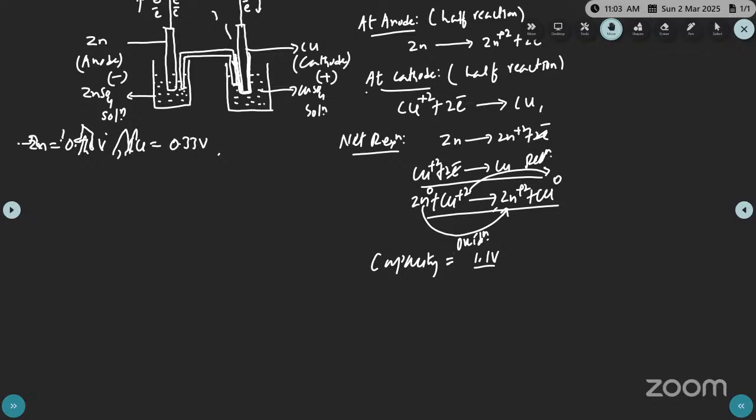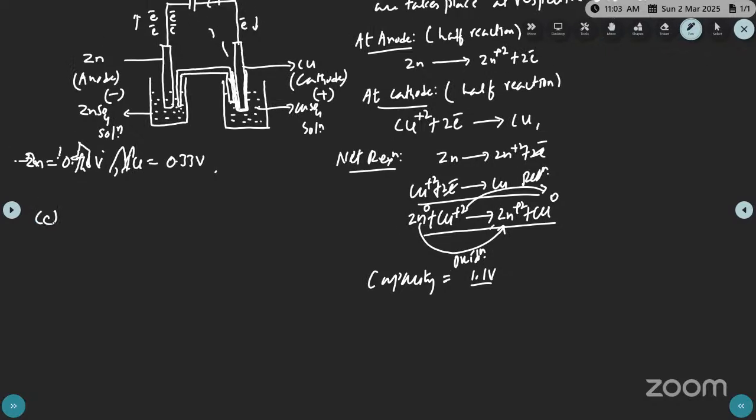Okay, so what is cell representation? How can you represent a cell? Here we represented the cell diagrammatically. The cell representation includes representing the cell symbolically. Symbolically you have to express the cell. Now, how can you represent the cell?